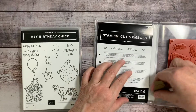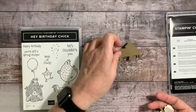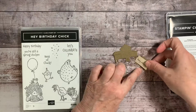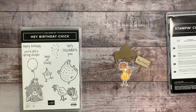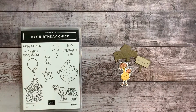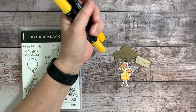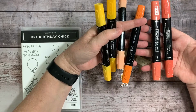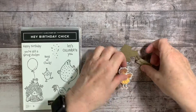So these are the pieces that I've already cut out for this purpose. So I've got the little chicken coop. That's maybe hard to see on the dark. I've got the sign and I've already stamped my sign. I'm going to be putting those two together. And then here's the chicken. And I've already actually colored the chicken. And I used my Stampin' Blends. I used the Mango Melody, the Pumpkin Pie, and the Cajun Craze. So those were the Stampin' Blends I used to color the chick. So I've already got these pieces all prepared.